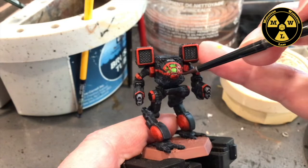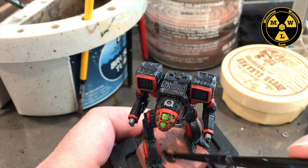There you go, so we're gonna let that dry. While we're at it, I'm gonna put some Nuln Oil down here.